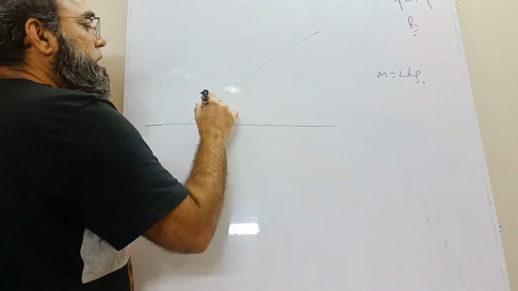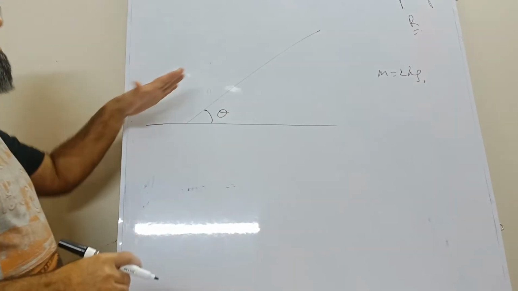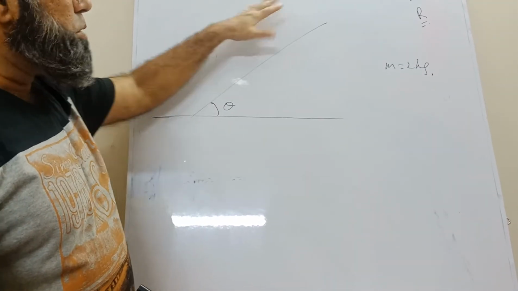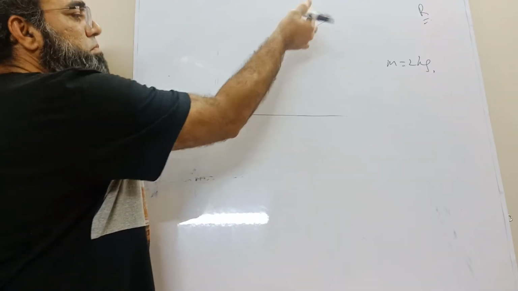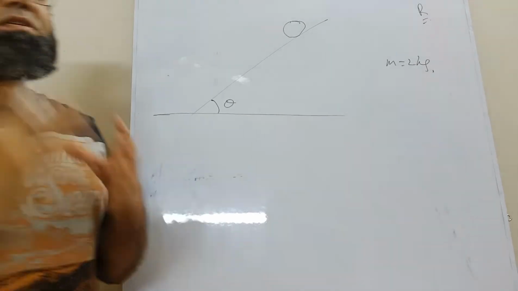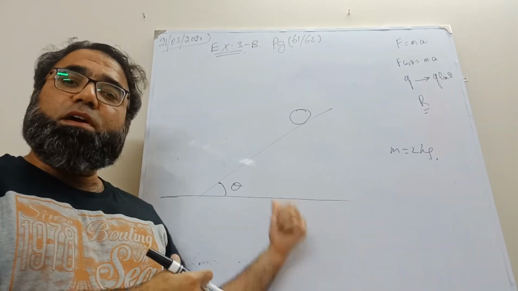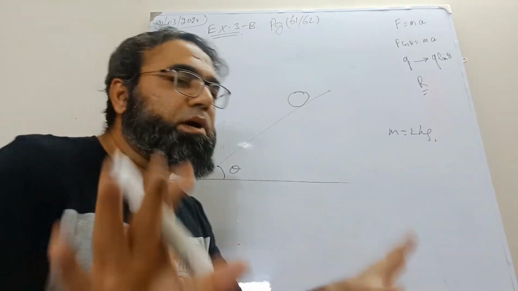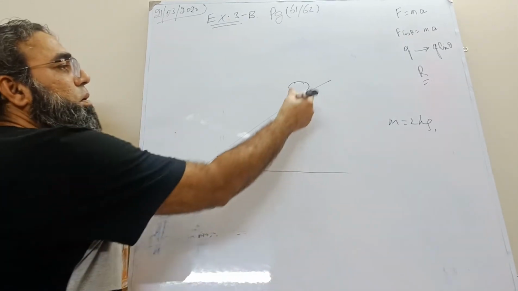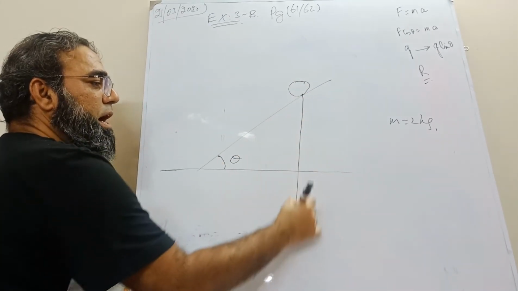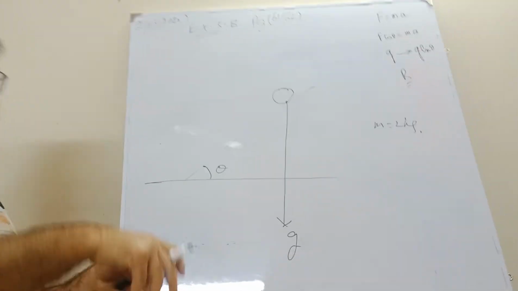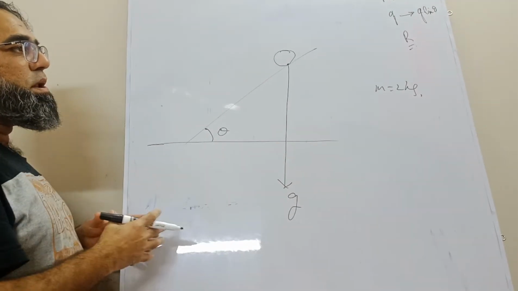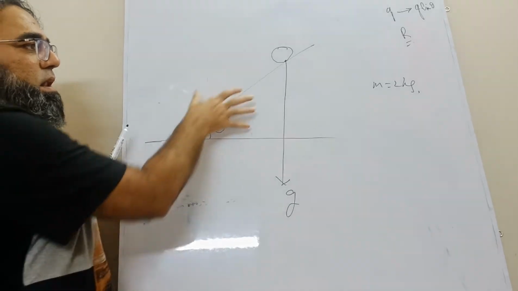Now suppose this is an inclined plane. This is like the cross section of any incline, that can be a road, whatever. Here is an object rolling down this surface. This is a very important diagram, and if you are clear about this, you will become a champion of mechanics. Now, g is always directed towards the center of the earth. We have to find the component of this g which is parallel to this direction.